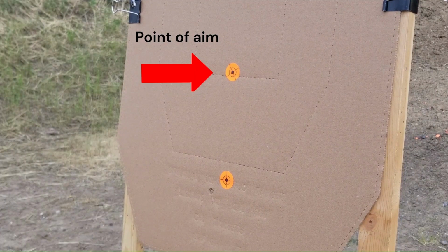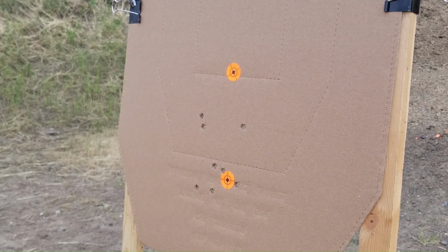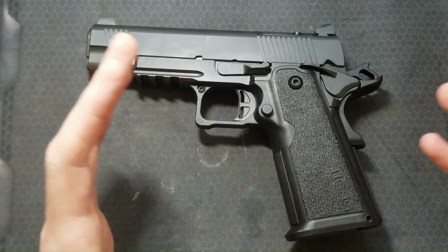Let's take a look at this accuracy. This is from 25 yards with a bag support with S&B 124 grain full metal jacket. Keep in mind, this is more of a first shots and initial impressions video.